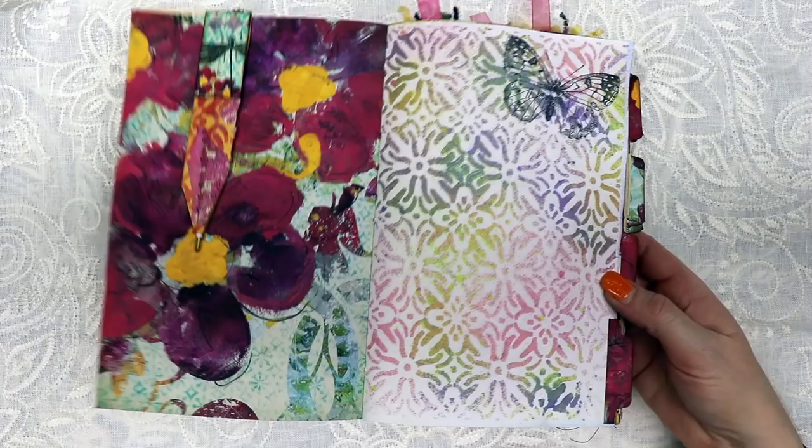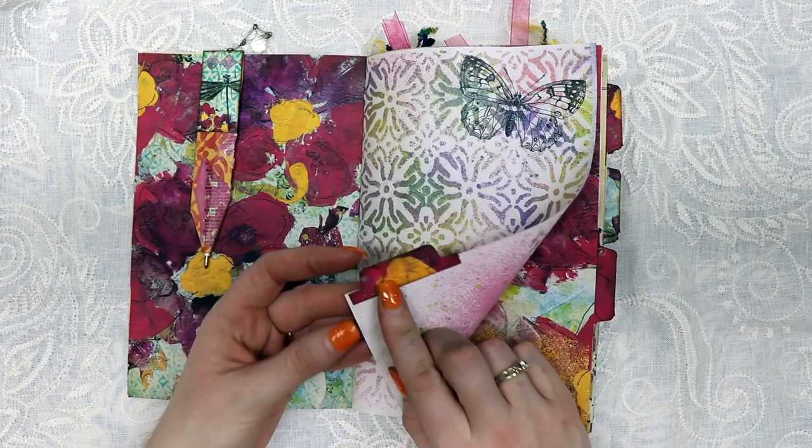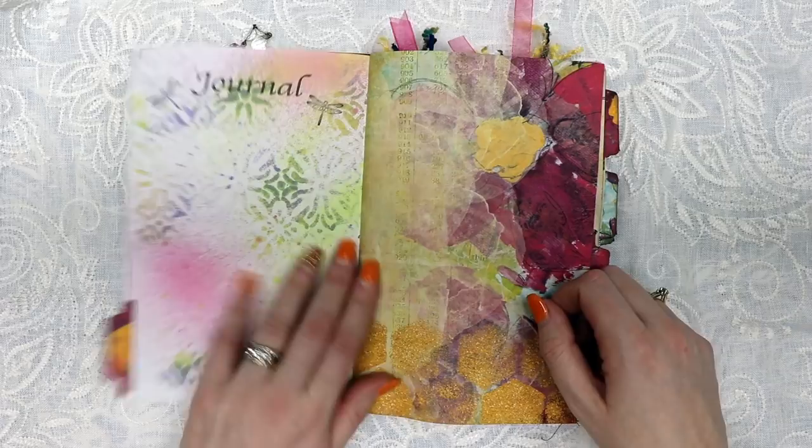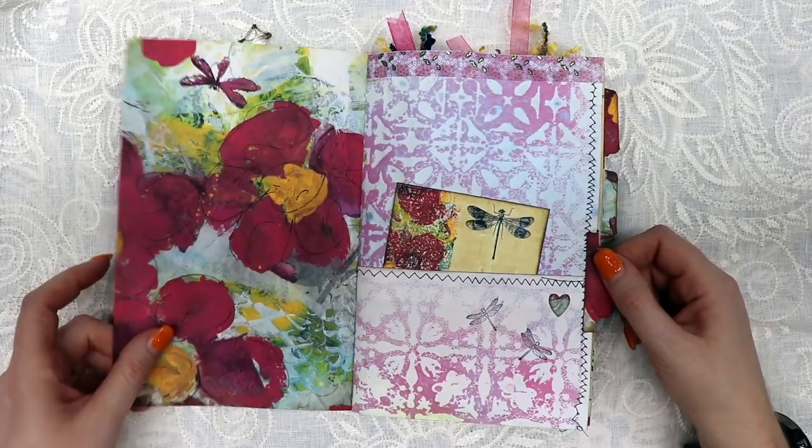I also made page tabs. What I did was I printed one of the full images onto cardstock, and I used my Silhouette to cut out the tab shape so I could have those for my page. These are also stamps from Beeline Designs. This is Garden Friends. I did a little bit of sewing before I went on to the live stream so it was all done.